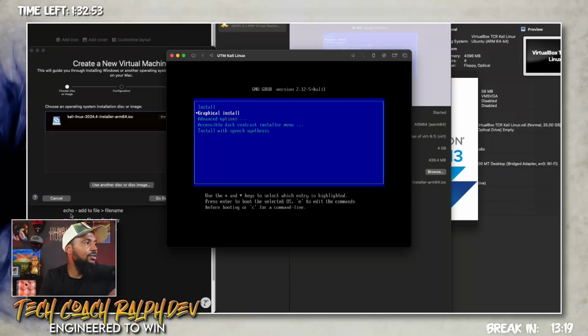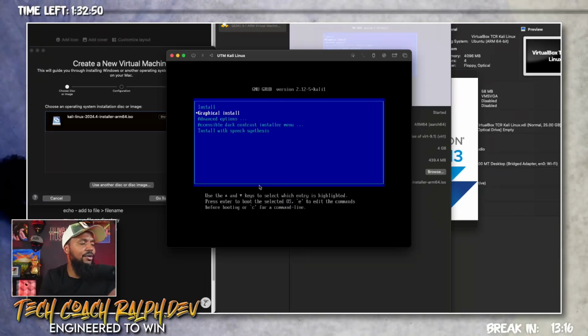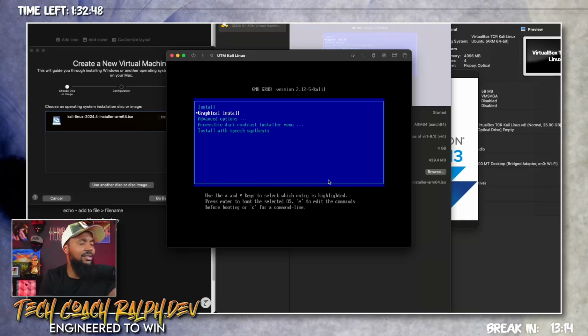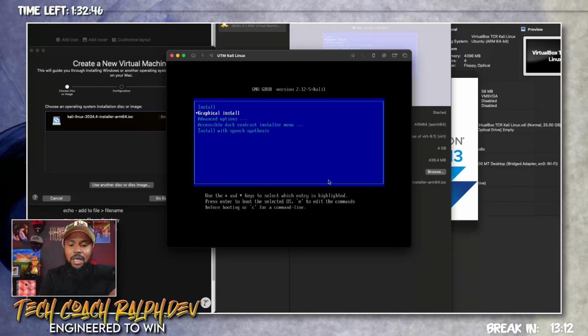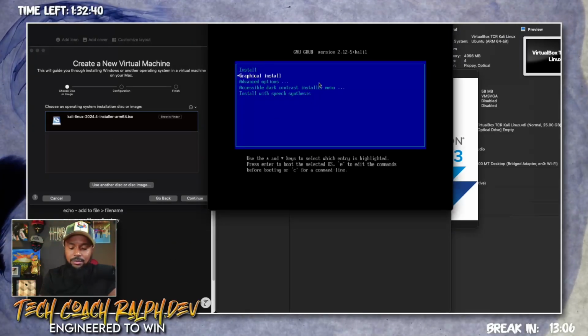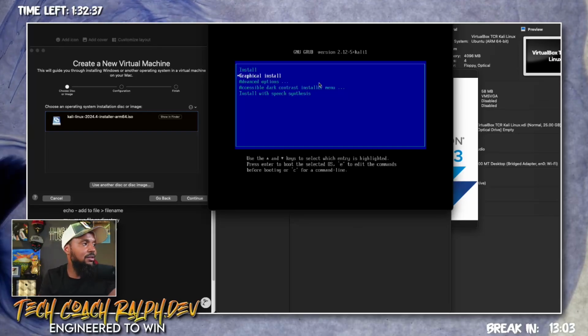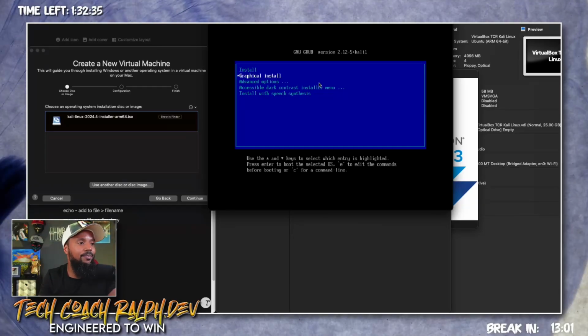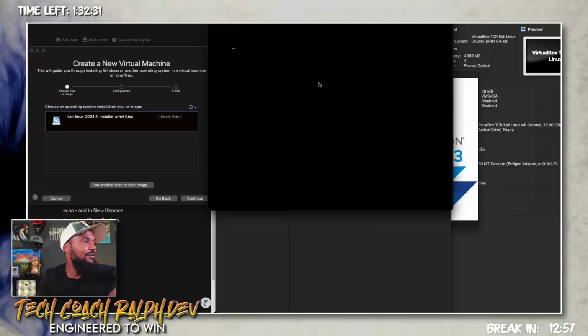UTM, right? I have both here. Because I don't remember if we got to this stage last time in UTM because it just stopped working. But let me see. So I'm going to do both. We're going to do both at the same time, see what happens. Last time we tried that, it did not work well for UTM. It worked well for VirtualBox, right? So graphical install, let's see.